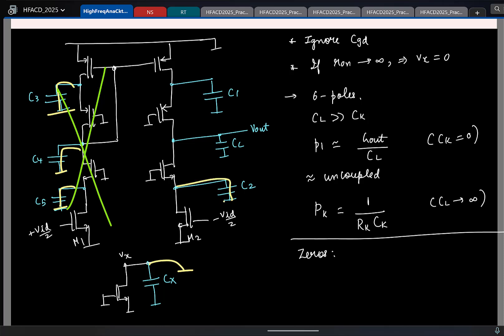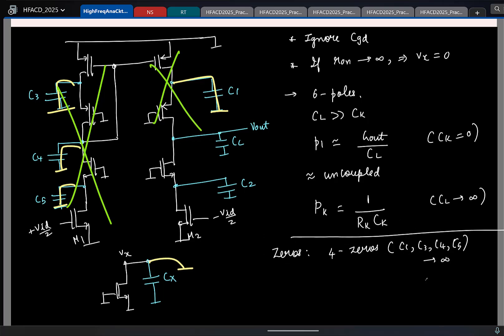Now, what about C2? If I short C2 what happens? If I short C2 this is generating a small signal current in response to the voltage. But that current, where is it flowing now? To the short circuit. So what will be output? So I cannot short C2. What about CL? I cannot short. But I can short this one. If I short this, once again this is inactive. That is still okay because we have this portion giving non-zero output. So totally how many capacitors I can short? Four. So I have 4 zeros and the capacitors I can short are C1, C3, C4 and C5.